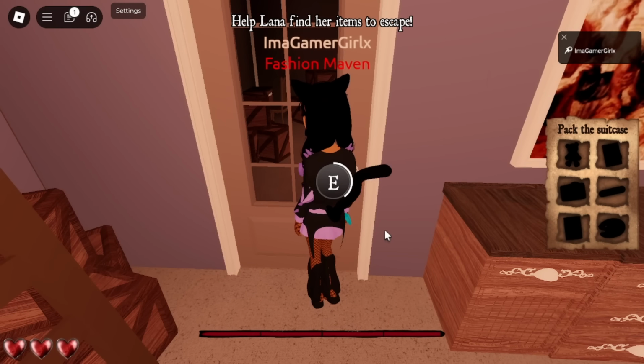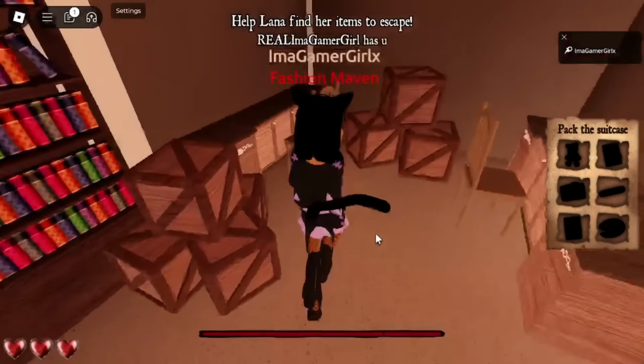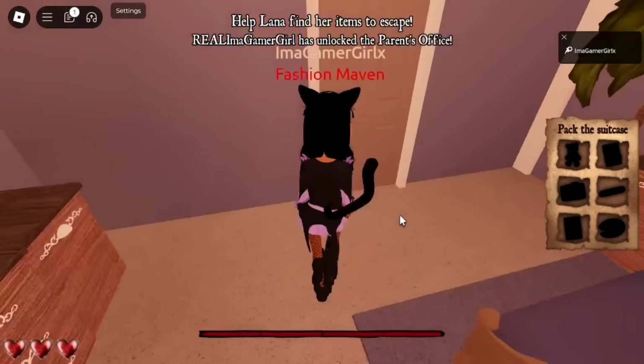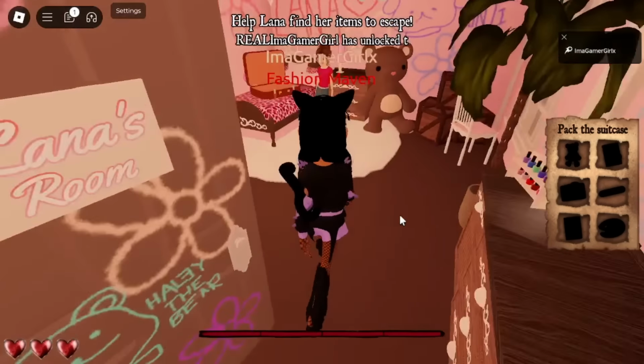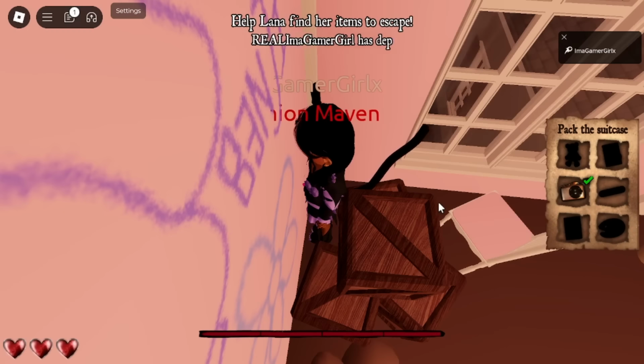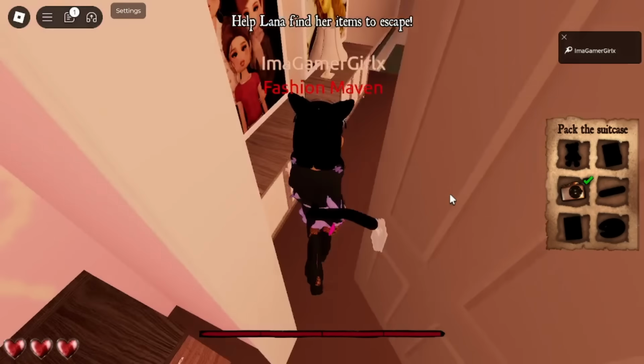And so then we can unlock this door using the blue key. We'll get this camera over here. And then we go into Lana's room. You always go into Lana's room to deposit stuff. And there is the camera deposited.